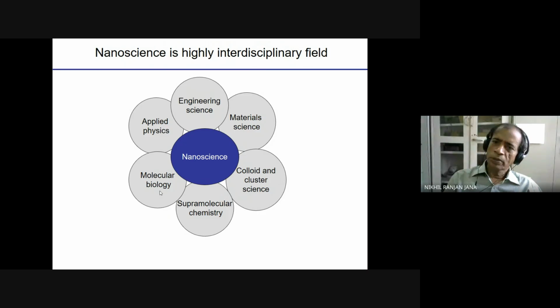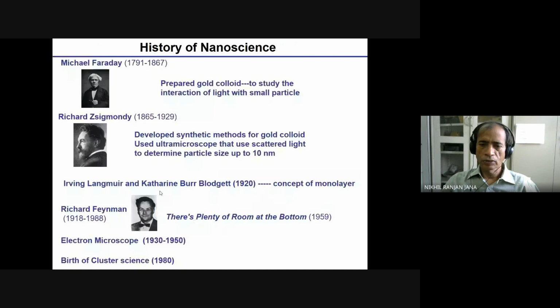We are not usually aware of the interdisciplinary nature of the subject. From school life, and particularly after college, we become experts on certain subjects. But in nanoscience, maybe in some subject you have to learn more, but you need to have overall, general expertise on other subjects. Otherwise, it's almost impossible to learn nanoscience.